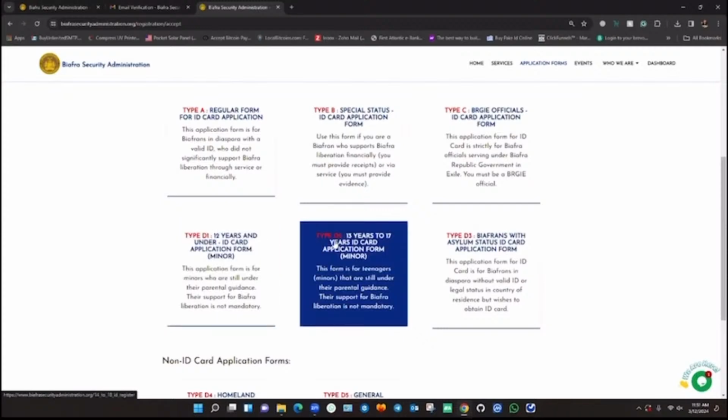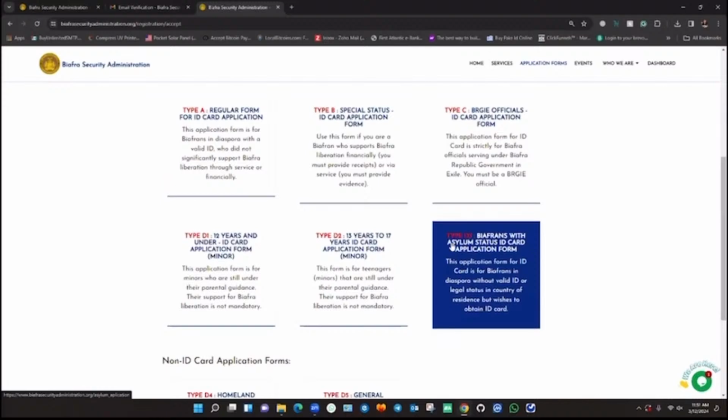We have the type D2 for 13 years to 17 years application form. So if any of your children falls into this category, 13 years to 17 years, this one is for them.